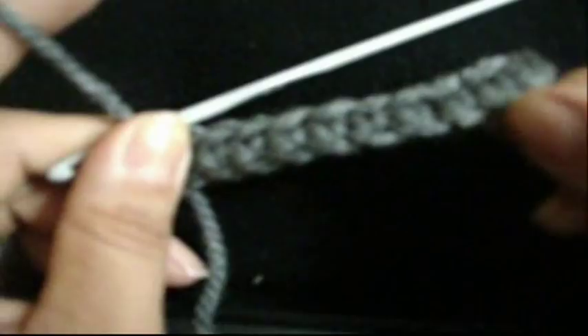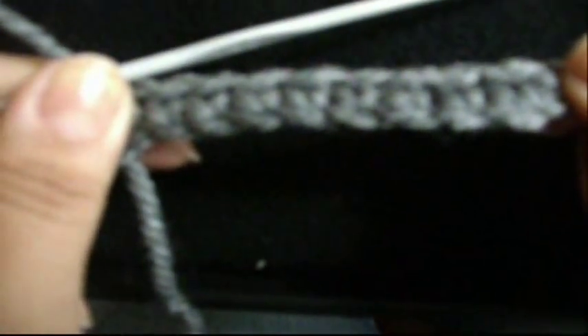We have already finished the last stitch. I always suggest not to weave it to avoid disrupting the fabric — and this is already the last stitch. We are going to go back by turning our fabric. I want to show you how our project has a back and front side. This side you are seeing is the front side. We turn our project and it looks a little different — this side is the back side. In this half stitch, the two chain stitches that we crocheted at the beginning need to have a space. It will be this one.